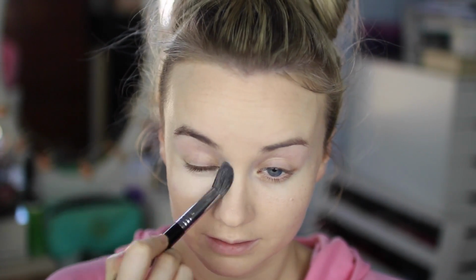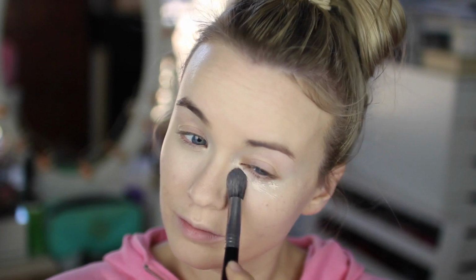Next, just going in with some eye primer. Again, I always wear eye primer, but I am just using my NARS Pro Prime eyeshadow base. And then for concealer under my eyes, I'm using my MAC Pro Longwear Concealer. Okay, so I need to conceal some old blemishes on my face, so I'm just going to use my Covergirl and Olay Simply Ages Concealer for that, and my Zoeva 142 Concealer Buffer Brush.